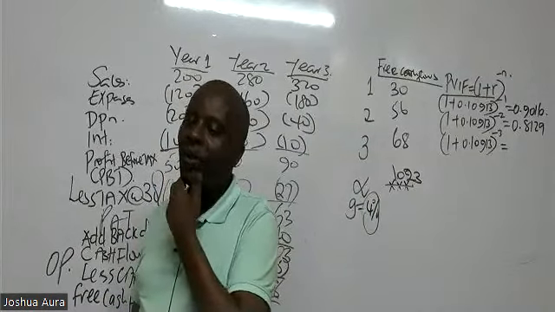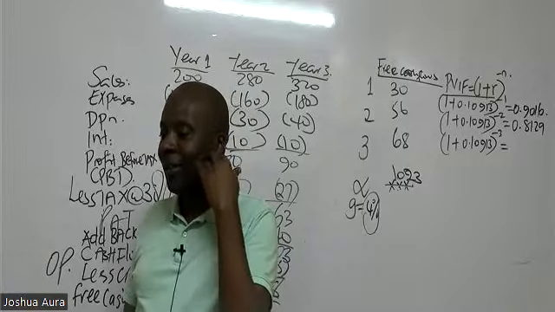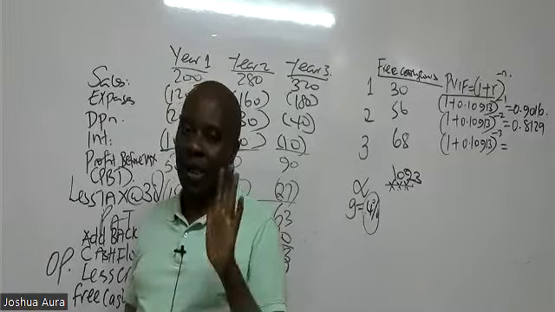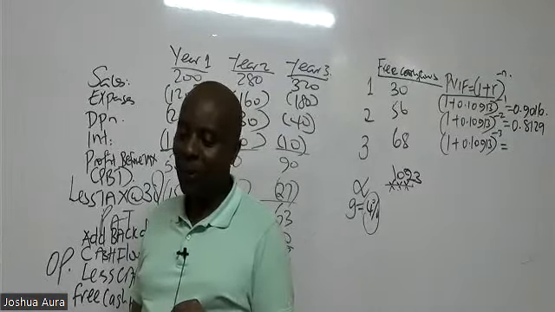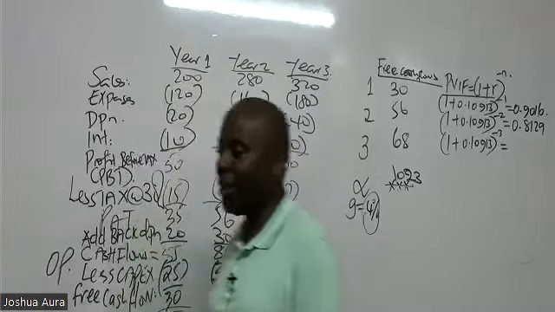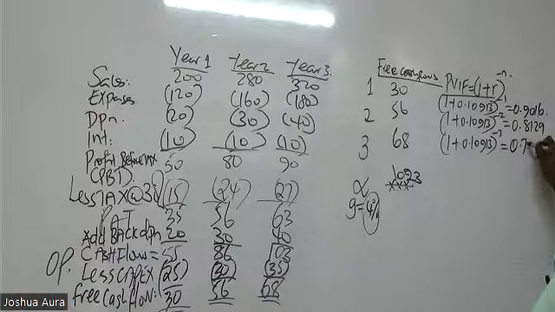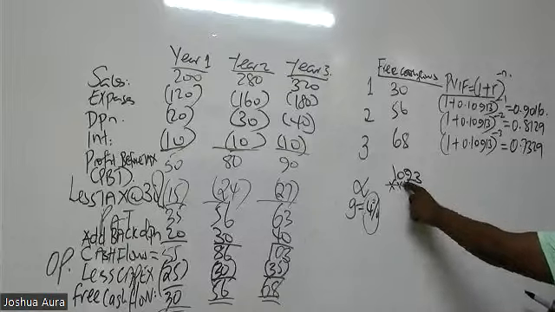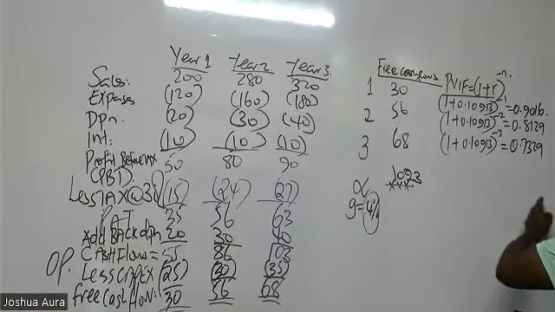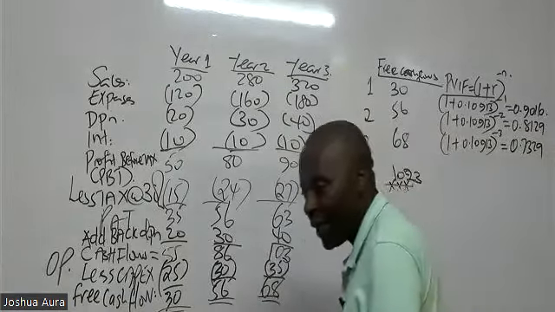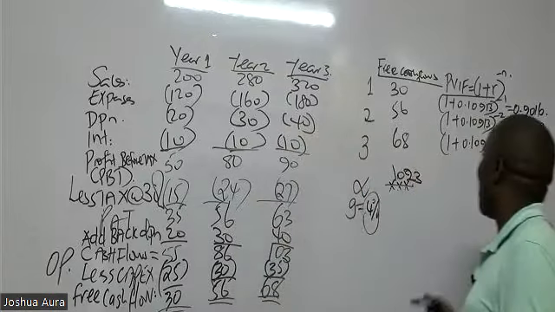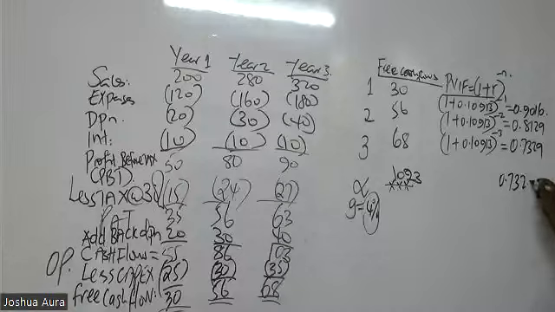From there, we go to year number 3. Today you have made me happy, you have been very aggressive even though the topic is a little heavy. It is 0.7329. So let me ask a question: what PV figure will I use for this infinity? Thank you very much. It is 0.7329.